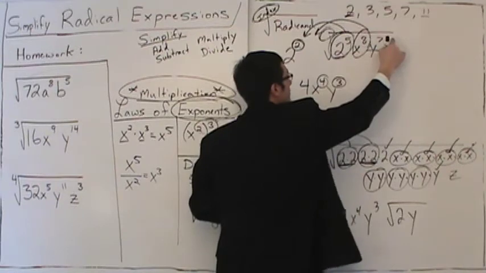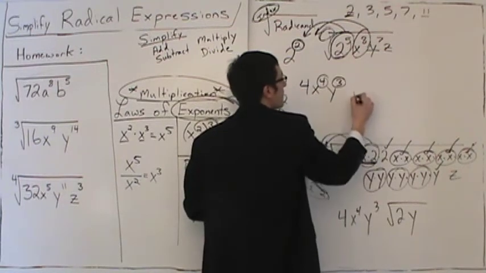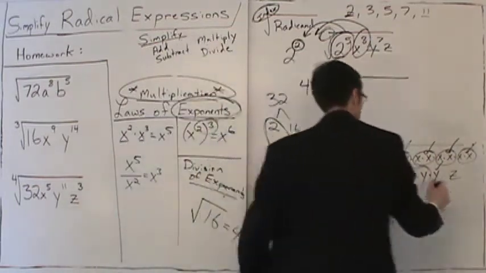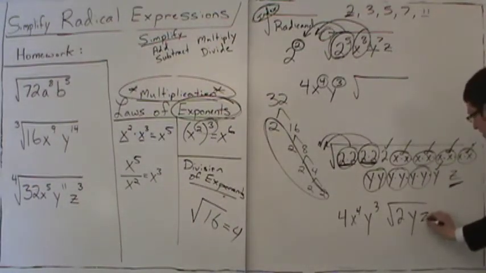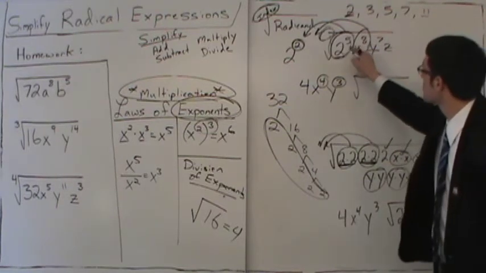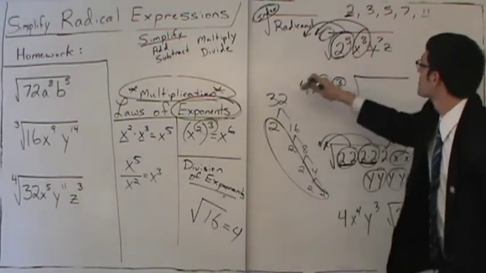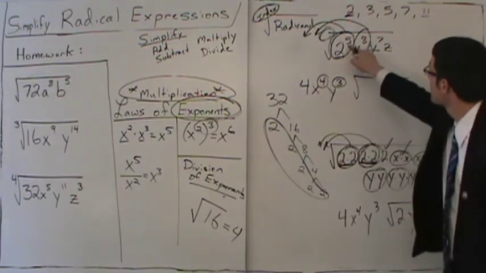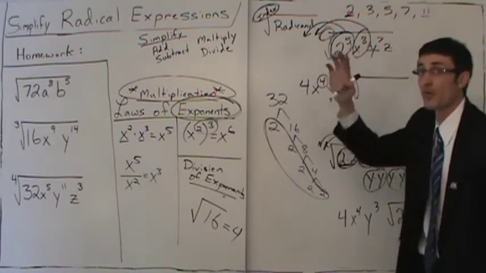And how many pairs are there in 1 z? There are no pairs. Now, underneath the root, we're left with what? Oh, I forgot. There's a z on the end down here. I forgot the z. Okay, so what do we have here? Well, we took out 2 pairs of 2. You can see it here. 2 pairs was a total of 4 2s that came out.